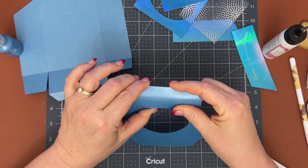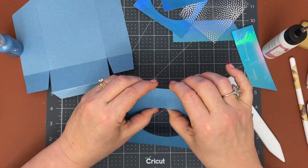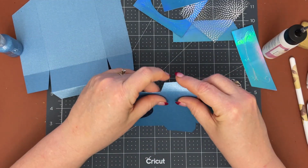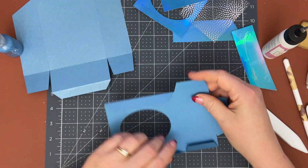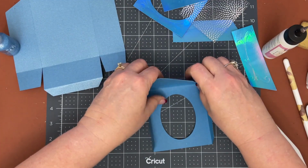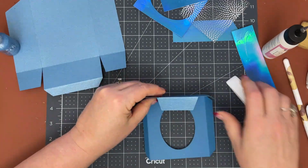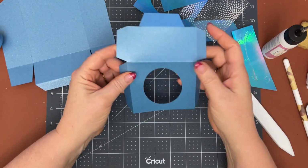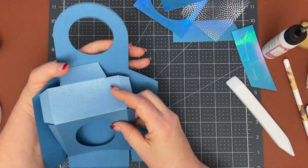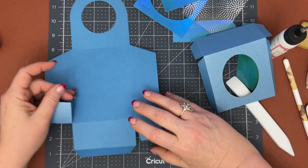And then we're going to fold the scores on this base piece here. Two tabs here and here. You have a score right here on this one, and then you have your tab here. Okay, so this piece should look something like this. So now it's decision time, and I'm just going to go with it so that my pretty side's to the outside all the way around.